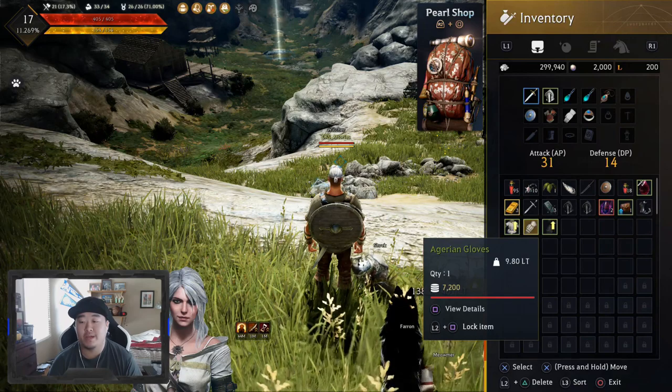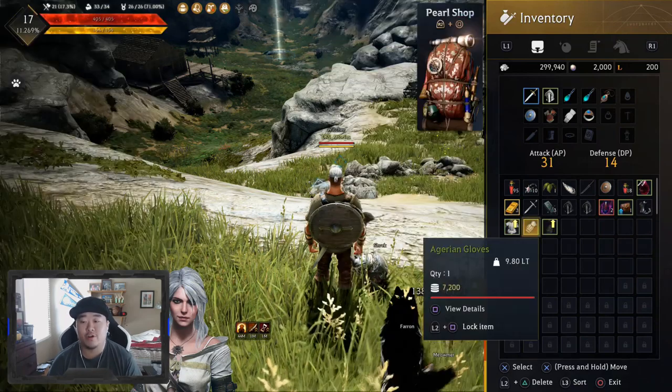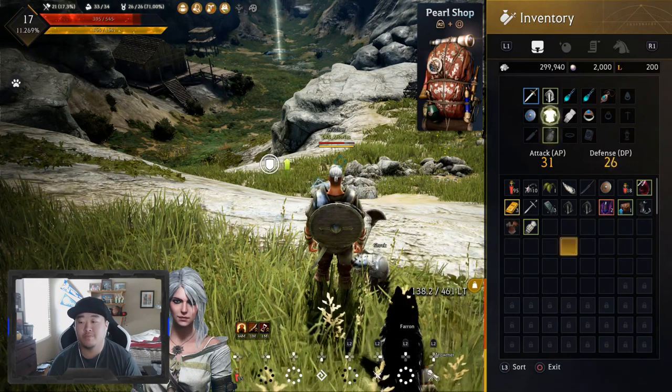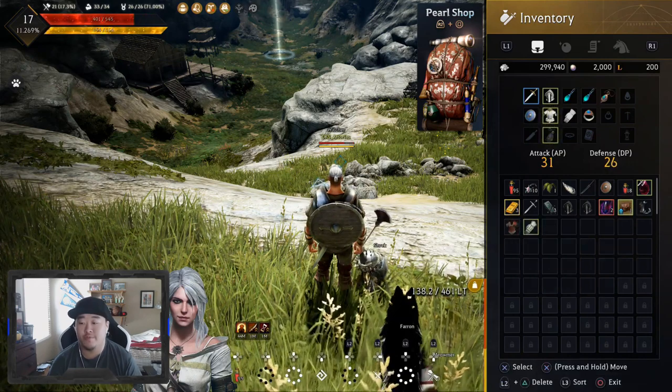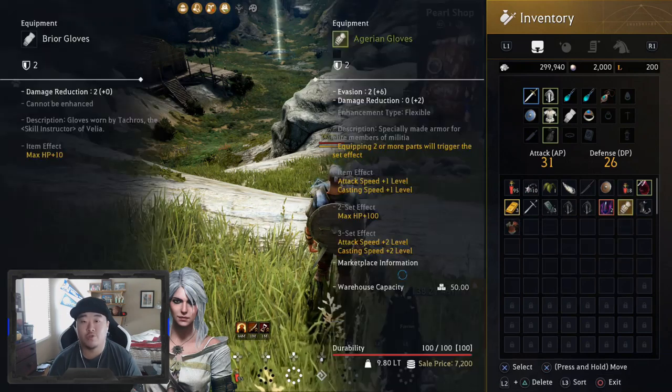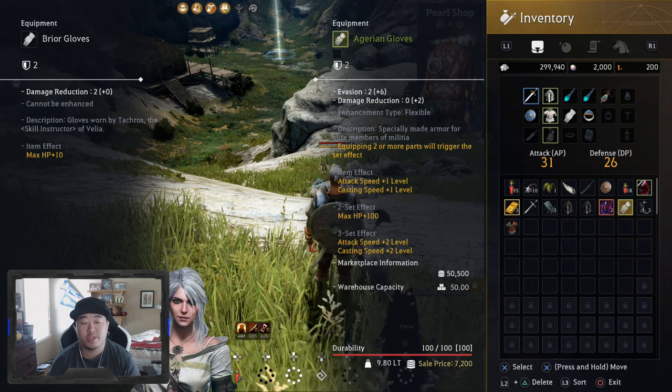So we picked up a Garion Armor and a Marigo's Shoes. And so this will get our DP up to 26. You're also going to want to use your inventory expansion slot. I'm going to move this here. And I'm actually going to equip the Agarian Gloves. They're the exact same, but it will put three pieces of Agarian on us, which will give us the three-set effect bonus, as well as the two-set. Well, we have the two-set right now.